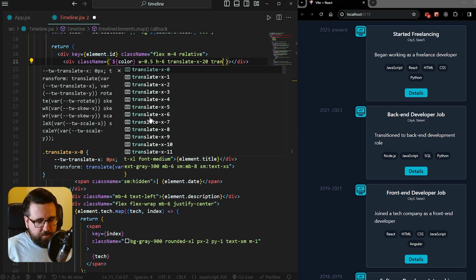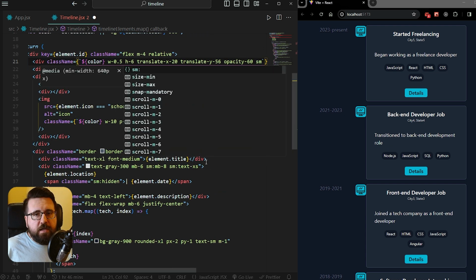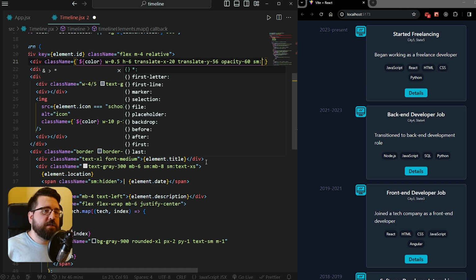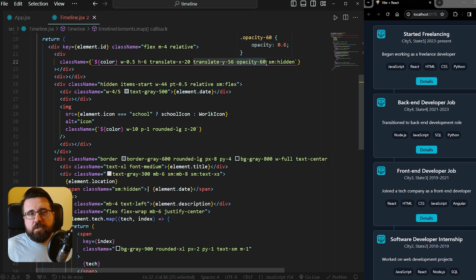We are going to translate y by 56. Opacity is going to be 60, and on larger screens this is going to be hidden. This is actually the first line for the mobile. These are just what worked for me for this example. If you want to put them somewhere else, feel free to do so.